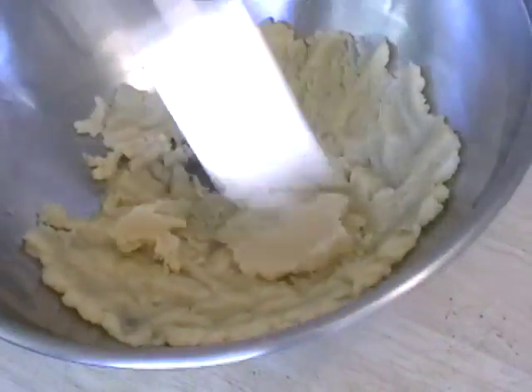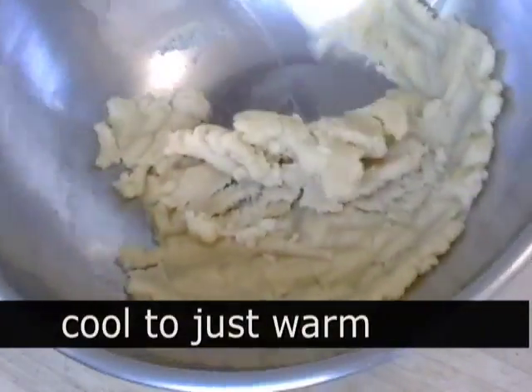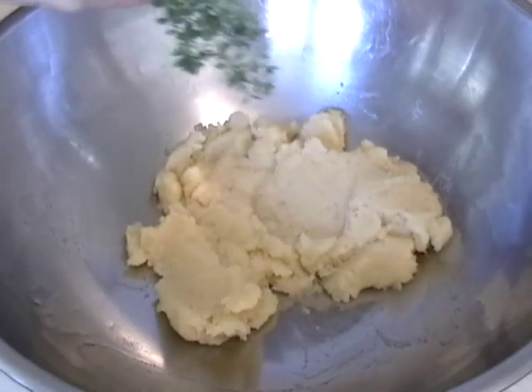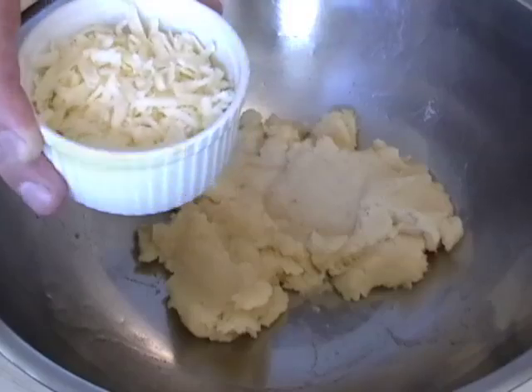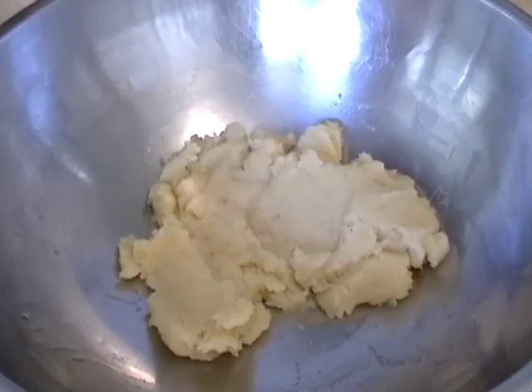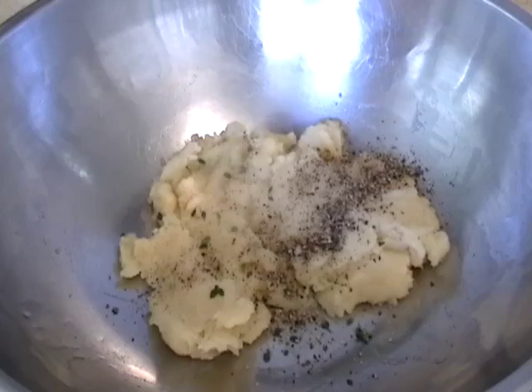Because what we got to do here is whisk in some eggs, so we spread it out so it cools. I'm going to add a couple things to this: some beautiful fresh thyme, some delicious sharp cheddar cheese — even though Gruyere is traditional — and black pepper. So these are black pepper and thyme Gougere, which I stole the idea from a French bakery near my house.